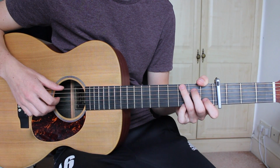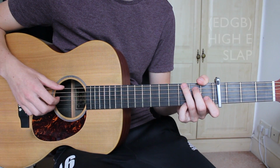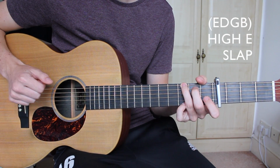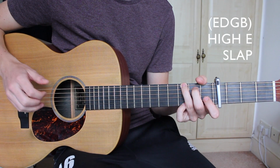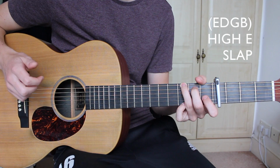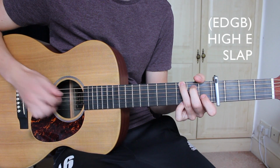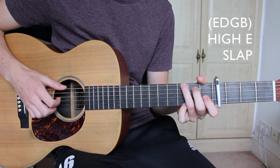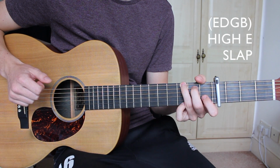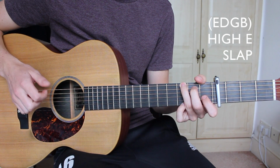And then finally, after the A minor 7, we're going to move to the G major, and we're going to pluck the E, D, G and B strings all together. And then use the third finger to pluck the top E once. And then we will follow this with a slap. So E, D, G, B all together, top E once, and then a slap.